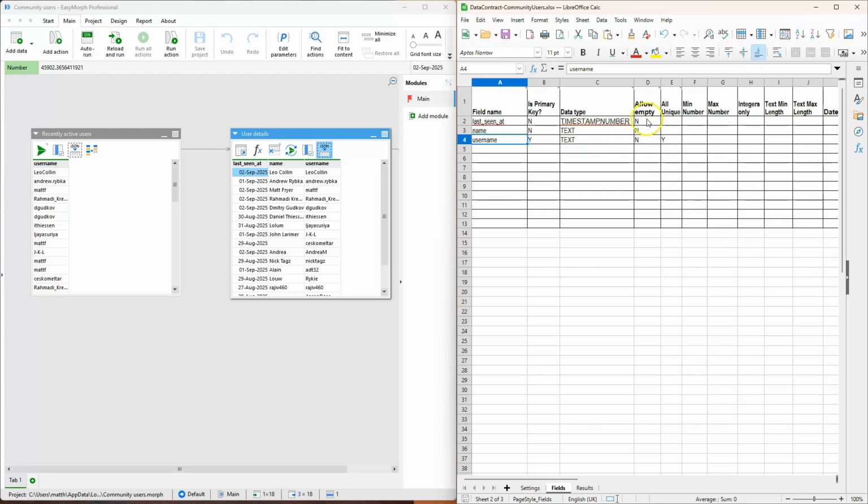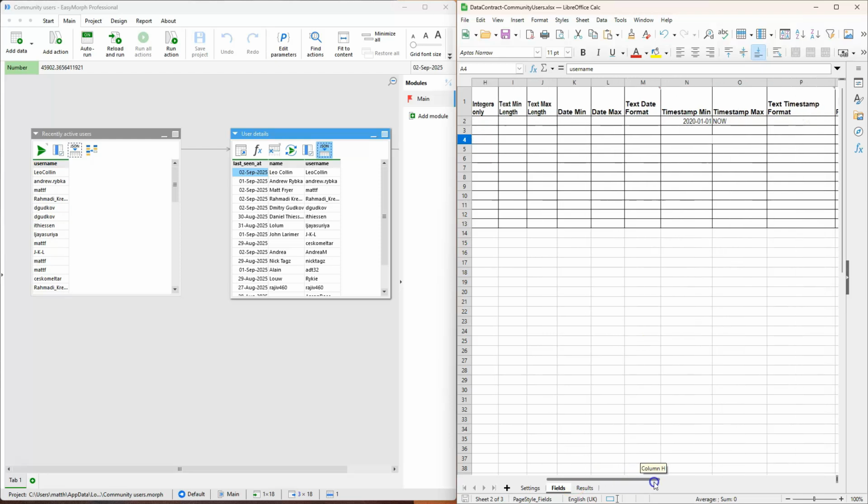I expect all the values to be populated, so I don't allow any values to be empty. And I've also specified that I expect my username field to be unique in there. I don't expect any repetitions because it's my primary key. And then a little further across, under that timestamp, I've defined a minimum and maximum.